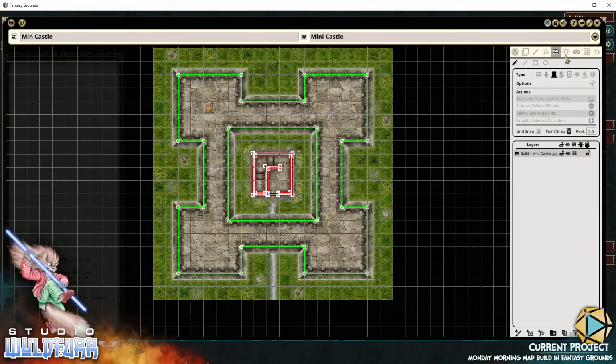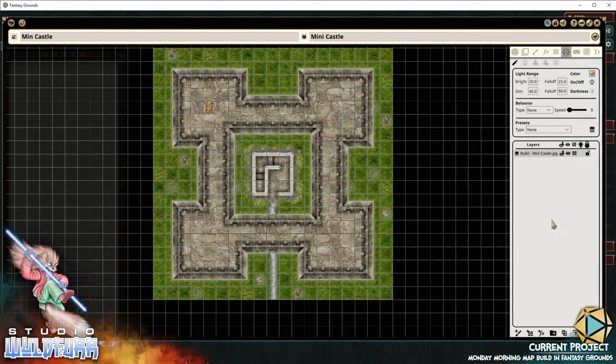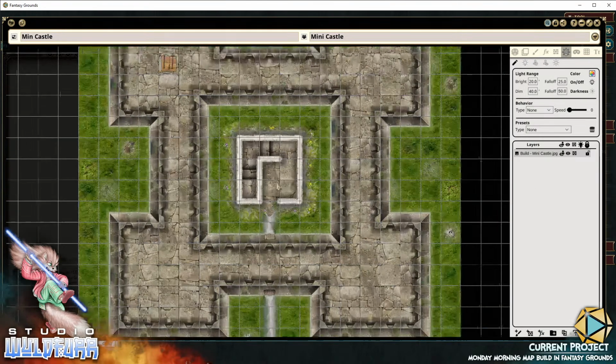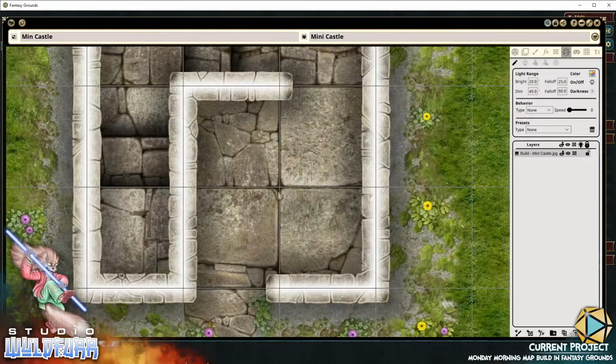But let's add in some lights. Now, I'm going to assume that we're going to have a light in here. So let's use a preset. Let's go for a lamp. Let's assume that there's a lamp hanging from the ceiling, and let's just grab lamp, and it's going to go right there.